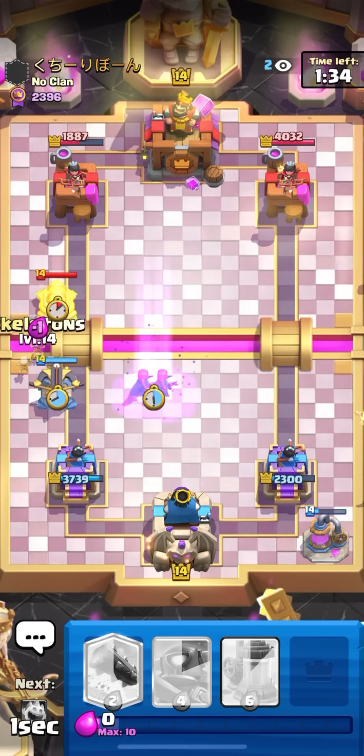Pump in the middle. Okay, I kind of have to be careful though because he could have double E-Giants on the field. If I choke from this point, I will be very upset, but hopefully not. Oh no, no, no, not like this. Mini Pekka, come on, do something. Evil Archers, yes. Okay, Ice Spirit cooked a little bit.